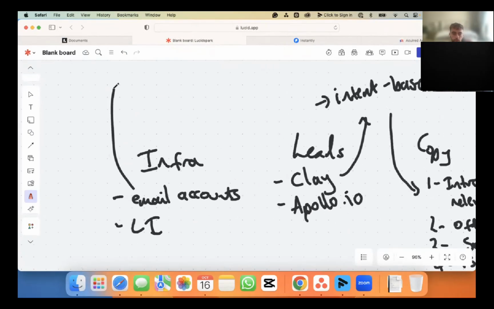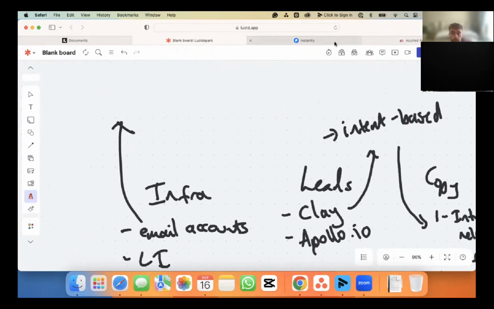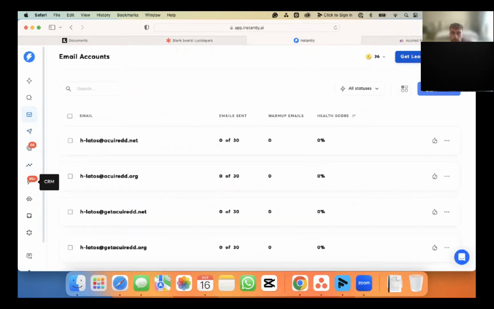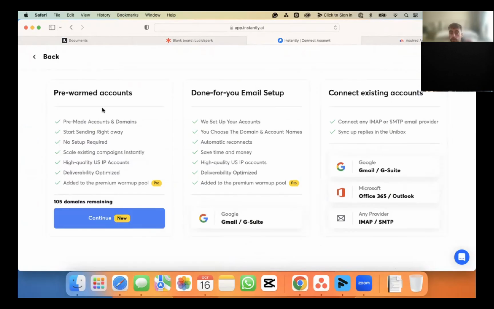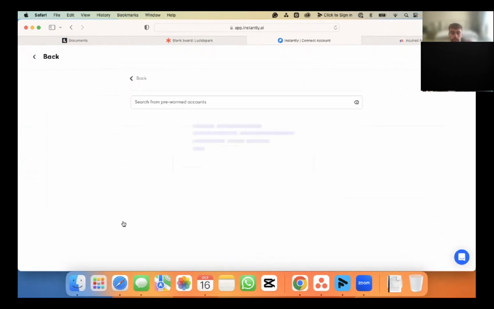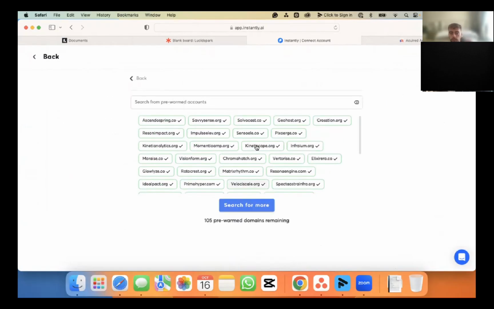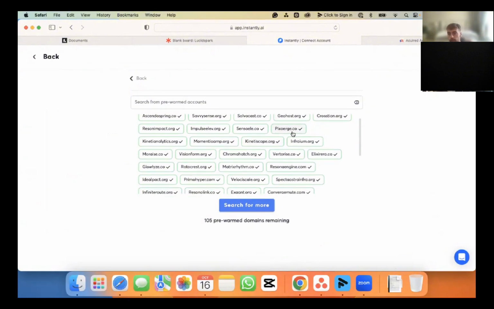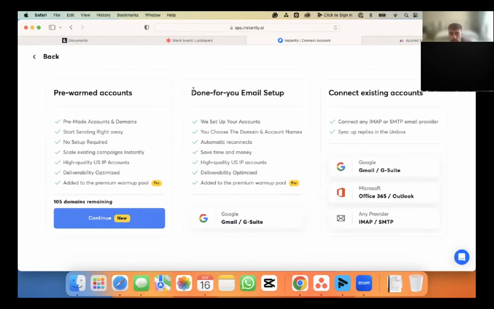Oh, okay. So with all email accounts, you actually have two options in Instantly. I'll show you. You can use accounts that are ready to use straight away, pre-warmed accounts. These only launch every month, I want to say, and they have about 500. The problem with this is you don't get to pick the name at all. Instantly have basically bought these domains and warmed them up on their side and then just resold them. They're about 2 to 3 times more expensive than the normal way of doing it, but the advantage is you get to use it straight away. I personally always just go for the done for you setup.